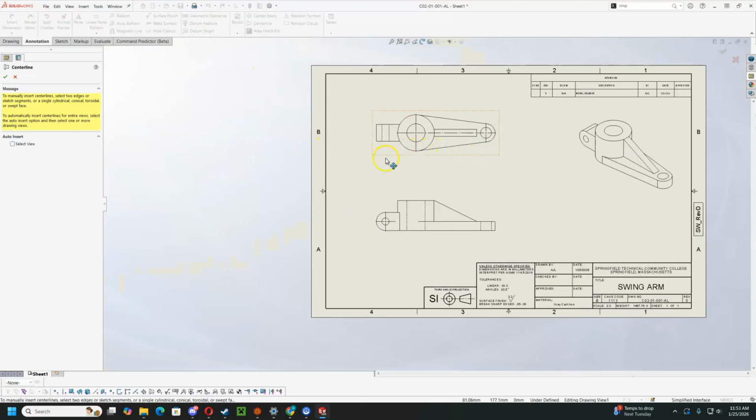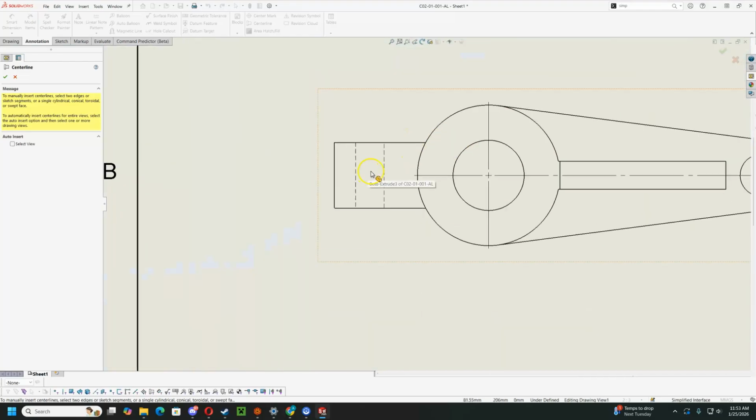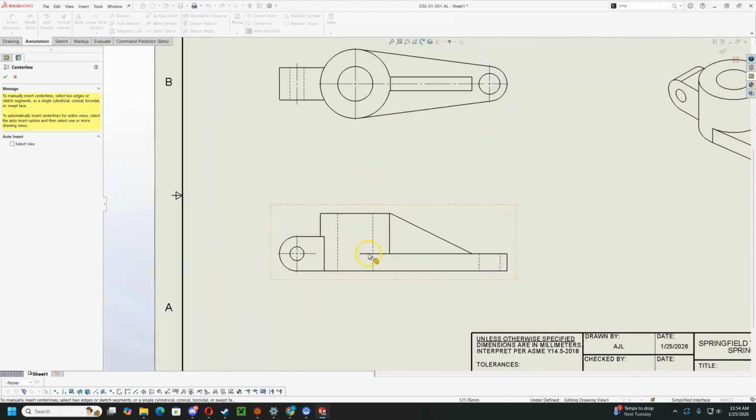Next, we need center lines, which are used to show axes when we're looking parallel to a hole. Now, the center line tool is supposed to be a smart tool, and sometimes it works, sometimes it doesn't. I should be able to click on this face, and you can see it actually created that center line for me just like I wanted. But I can try it again down here, and you'll see it only created that one.